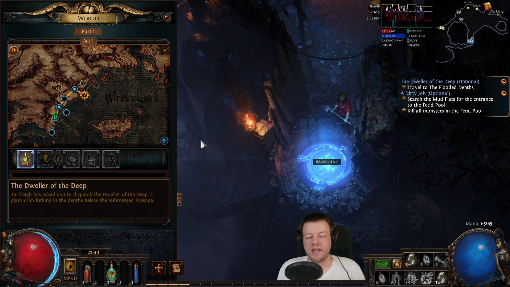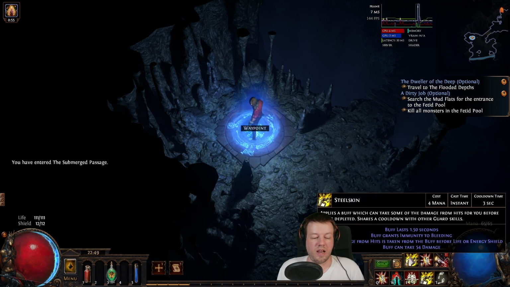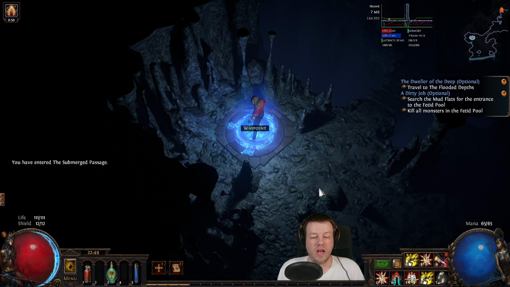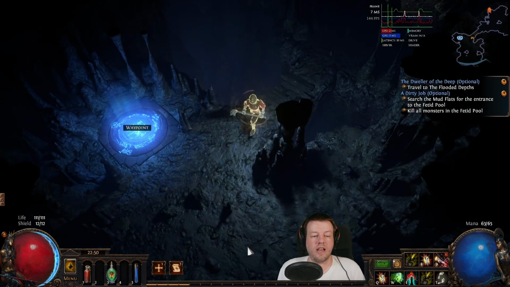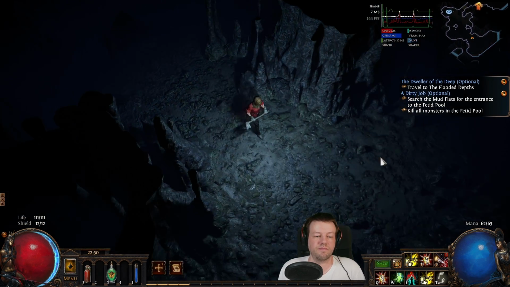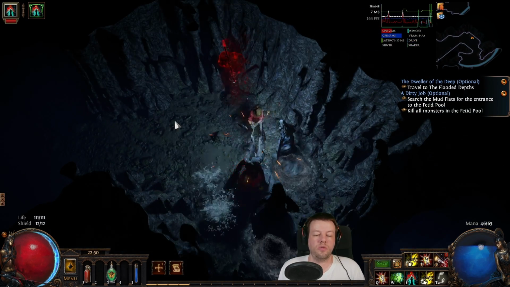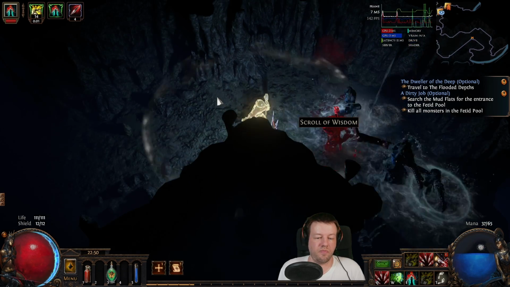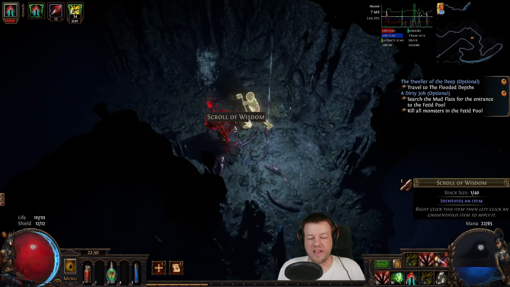So now we're going to go back to Submerged Passage. I'm going to put Steel Skin on my left mouse button because it's instant. Instant skills can be used on left mouse button as we move, and it will basically activate the buff, which takes some of the damage for us. And then Dash will allow us to jump around like this. Now, what we're going to do, drop our totem, so they attack that instead of me.